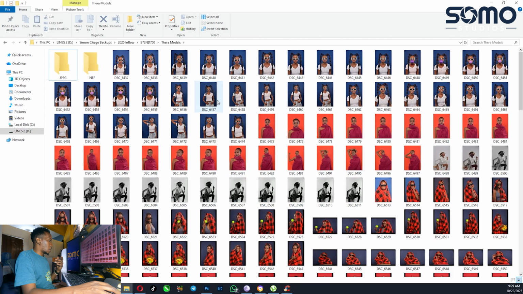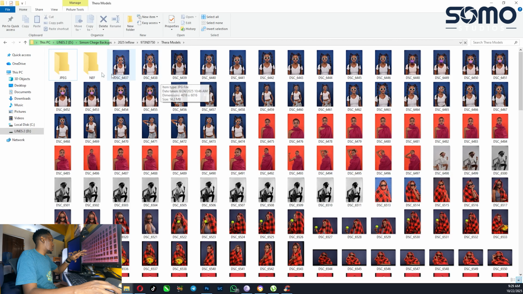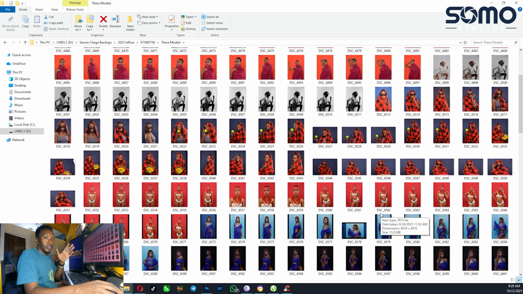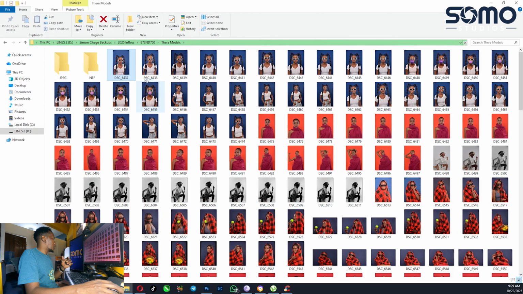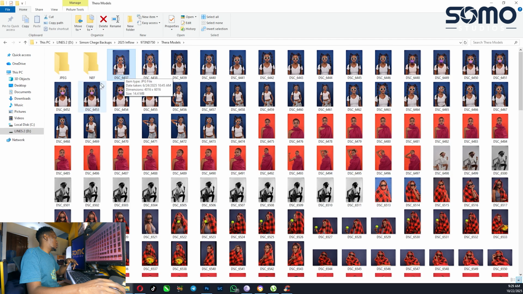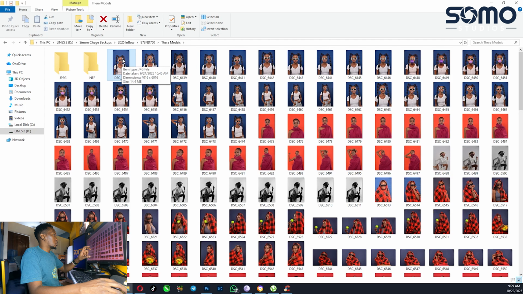Then I'm going to sort by type. When I do that, it's going to separate my files based on their type. I have the folders up here, then the first photo is a JPEG. Then I'm going to have pure JPEGs until the JPEGs are done, and from there, the raw files coming in. So I'm going to take note of the file name of the first JPEG and look for the same file number, and that is going to be the file number of the first raw file. I'm going to select from this particular photo up until the point that I can see this photo again, and move those to the JPEG folder.